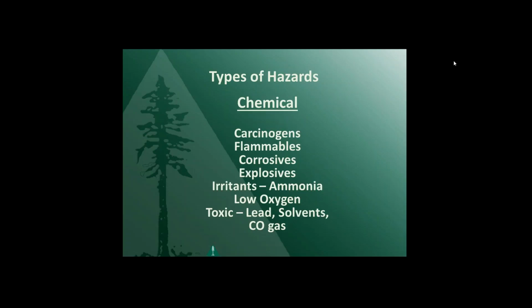Chemicals. Do we have chemicals? Do we use chemicals? And then what are the hazards with those chemicals? Are they carcinogens? Are they flammable? Are they corrosive? Are they explosive? Are they irritants? And are they toxic? Can they build up in our bodies over time and cause a problem, like lead poisoning, or maybe a cancer from the carcinogens? Or carbon monoxide too. It depletes our blood of its oxygen-carrying capacity.